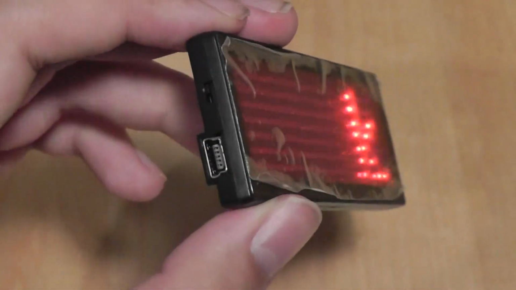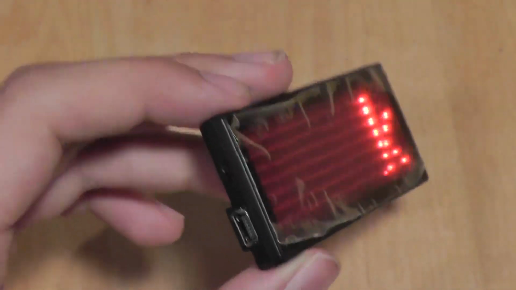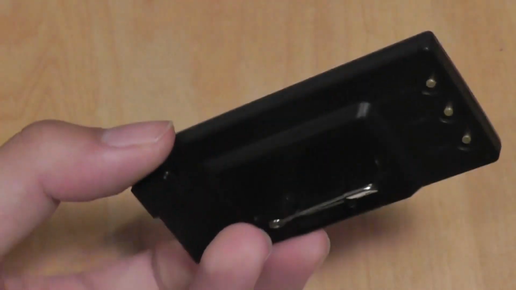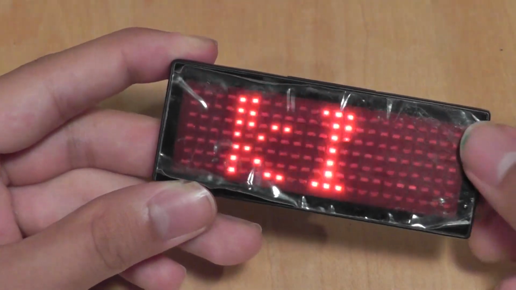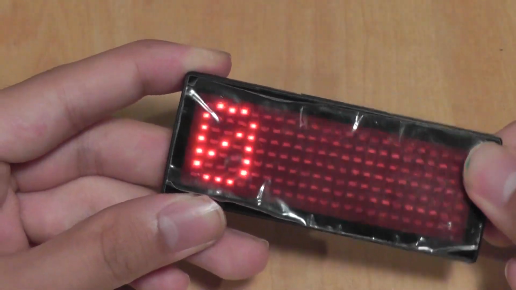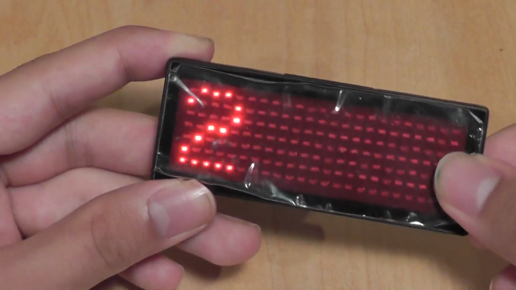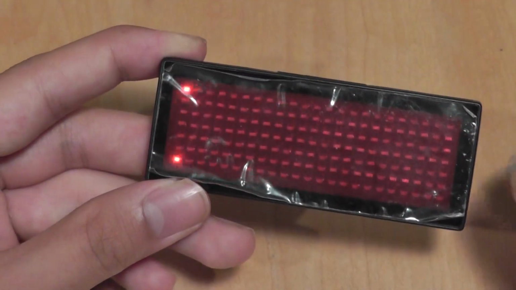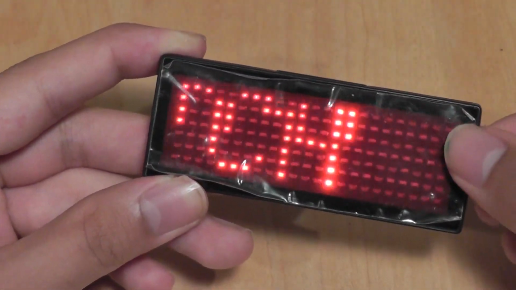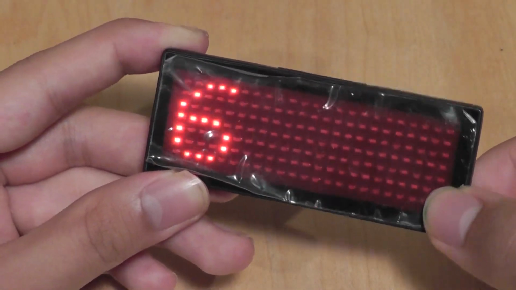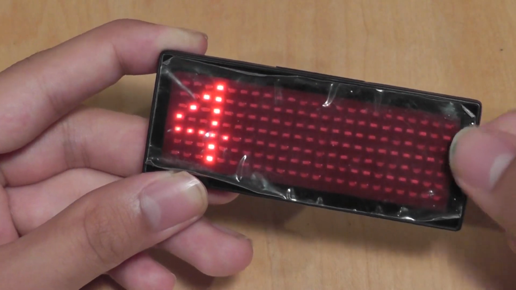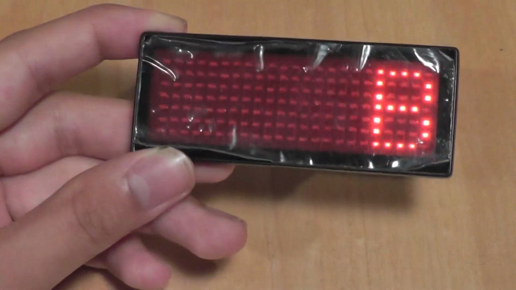We kind of wish that because it has a mini USB, there would be software built in for you to program the messages via a computer's keyboard, which would be a lot faster than typing out key per key on the unit, which takes a lot of time and is just overall kind of tedious, to be honest. But overall, it definitely works as advertised, and if you are into this kind of thing, it definitely works. It's pretty cool, and if you are looking for something intuitive, might be unique, especially in a showroom environment, I would say that this device definitely works, and it works pretty well at that.